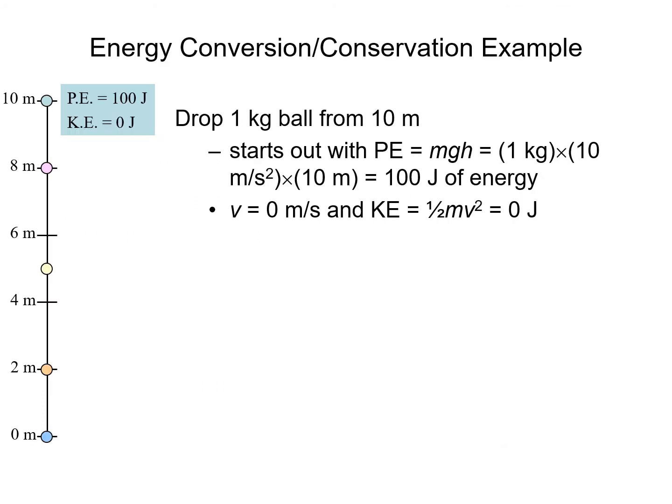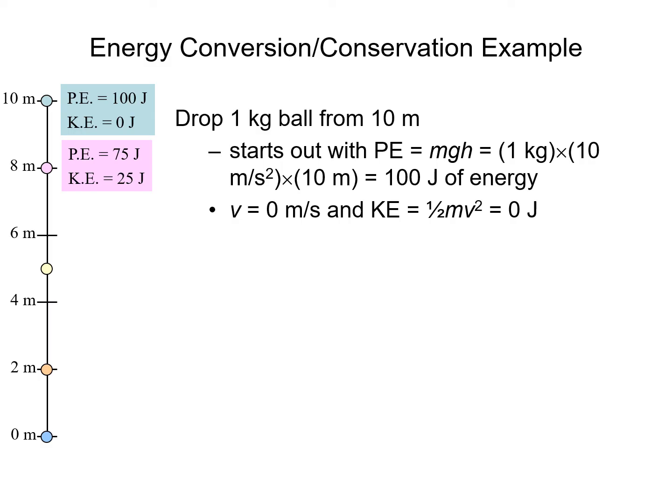For example, if you take a ball up to 10 meters high and it has a mass of 1 kilogram, you could calculate its potential energy as mass times the acceleration due to gravity times height. If we round the acceleration of gravity off to 10 meters per second squared, then its potential energy would be 100 joules. It is not moving if we're holding it steady at 10 meters high. Without a speed, its kinetic energy would be 0. But as soon as you let go, that ball will start to fall.